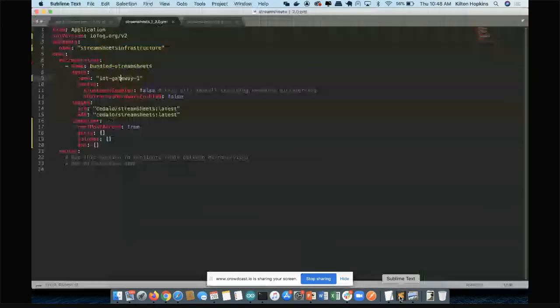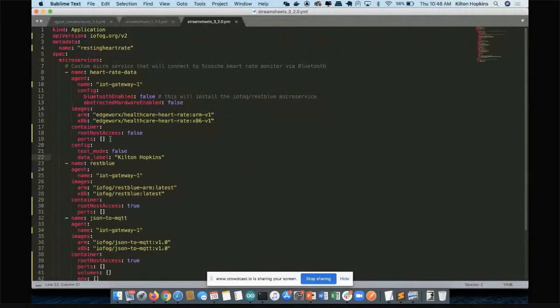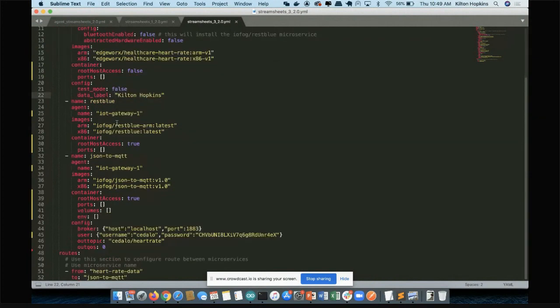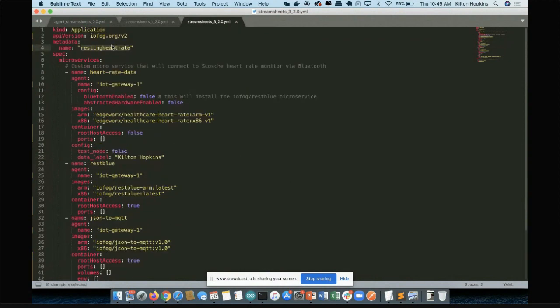So now let's take a look at what I'm going to deploy next, which is how to get the data flow off this wearable. This application for ioFog is, instead of one microservice, 3 of them. The first one is going to grab my heart rate information from the Bluetooth wearable that I showed you.